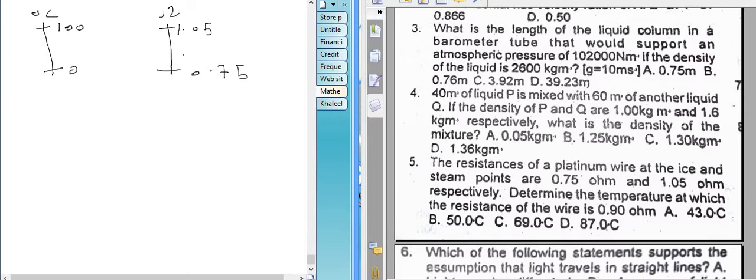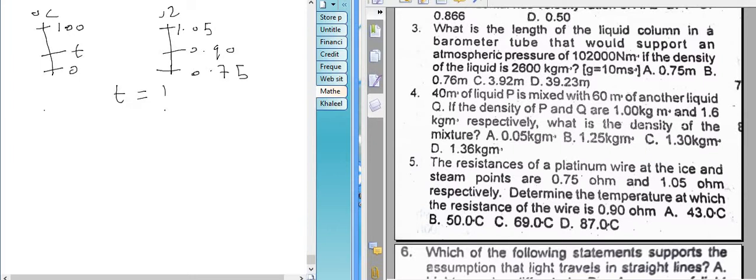So we have a certain amount along the resistor, which is 0.9. So we have 0.9, and we are looking for the corresponding temperature of this resistor. So it will lie somewhere around here. So let us call it T. So that is unknown. So our task is to find the unknown temperature. So in this question, we require the knowledge of interpolation. So we apply interpolation. That is, we take a point and subtract a lower point, and take another point from the other quantity and subtract the same point. So that's how we are doing it.